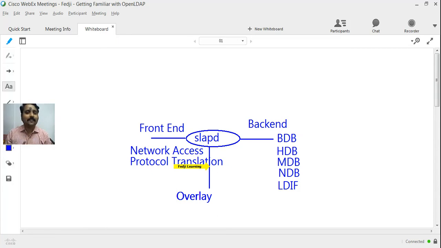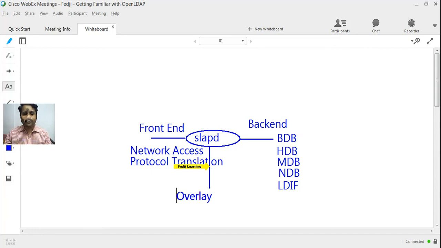The biggest advantage of this is that the design or the implementation of the back end and the front end has actually nothing to do with this. You can plug in the overlay, and as long as the overlay is supported, you can keep plugging in, so that you don't have to worry about the back-end design or the front-end design. There are many overlays available in OpenLDAP. Access log is one of the overlays, so that you get to keep track of the activities that happen on the OpenLDAP, like the binding, the unbinding, the read, the write operations. Of course, you need not enable all of that. You could enable whatever is of your choice.